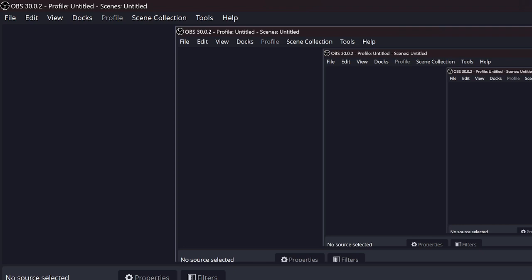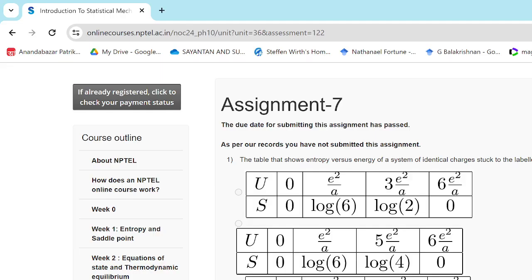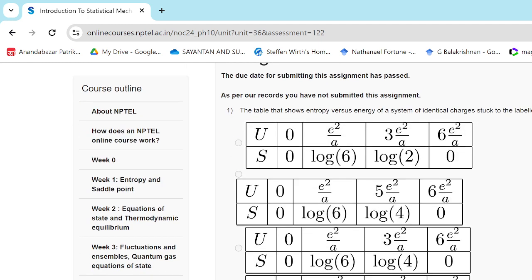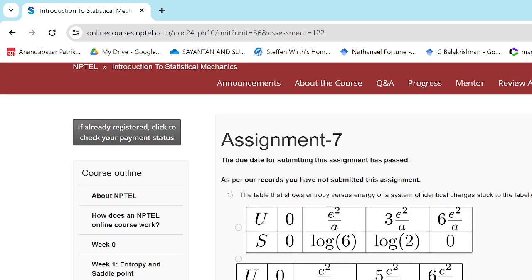Okay, so we'll be starting off with the last tutorial for this course, and in this tutorial we'll mainly discuss the solutions of assignment number 7 that were given to us. And after solving that, if there is still time, then I plan to solve one more question that is similar, like a problem solving approach, to let you understand the problem solving approach of this type of questions. So we'll see whether we get time to do that or not.